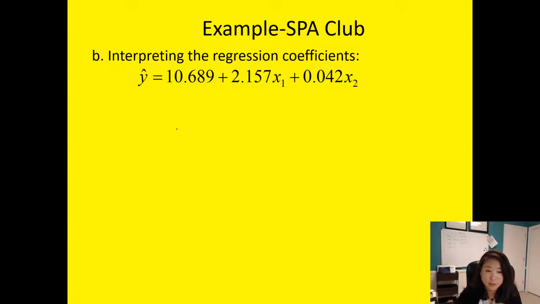The next question, before we move on to ending the video and talking about the Tencent chat question: I want you to think about, remember at the beginning I said that in this class we not only try to get a number right, but also try to interpret the result. After you find a job, your boss might have no idea about the regression outcomes, but they will have business sense. So you have to interpret the result so that it meets their needs. Now you have this equation. What does this 2.157 mean? What does this 0.042 mean? Think about it, and we're going to look at an interpretation formula together.